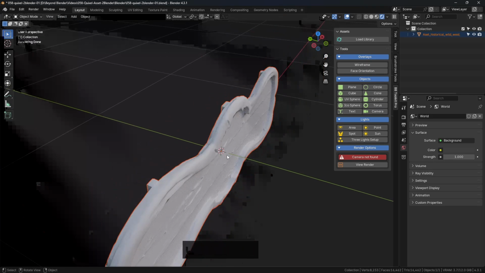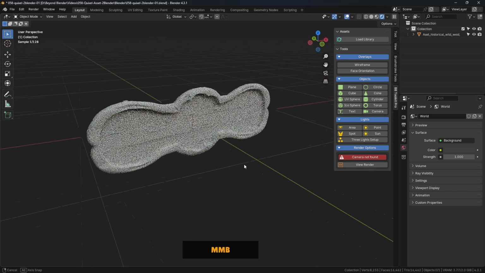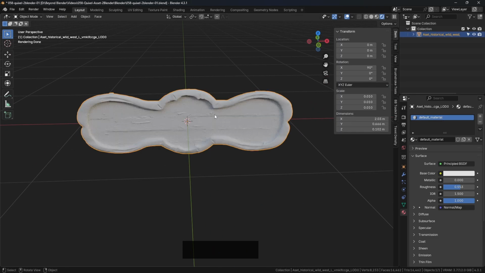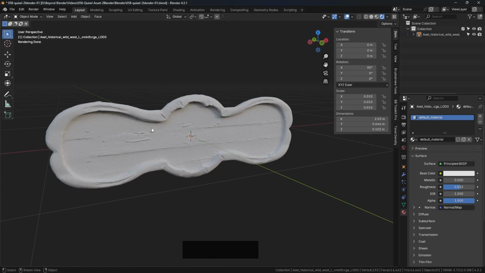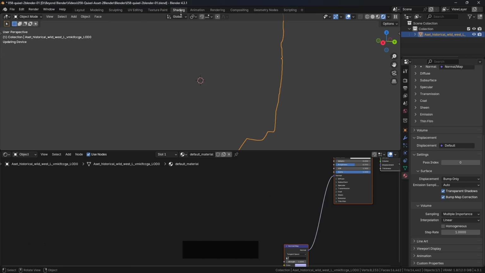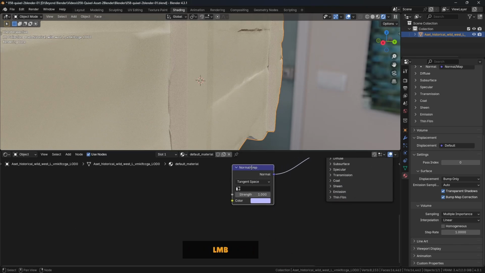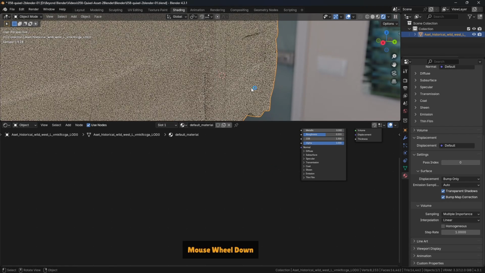And of course, it's much larger than a few grapes. So that's what you're seeing there. In fact, it's 2 meters wide. Quite a big sign. But we don't have any materials on it. So let's head over to shading. And as before, all we've got is an empty normal map. So I'm going to delete that. Make a bit more space there.